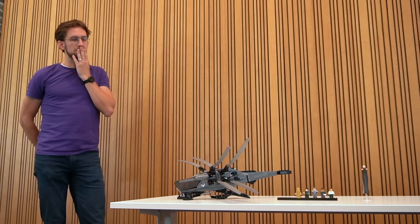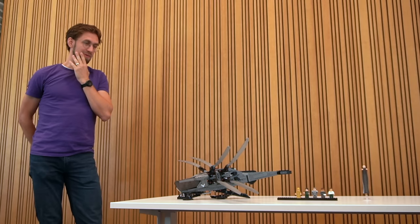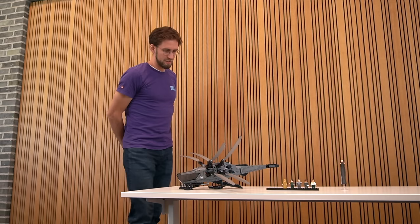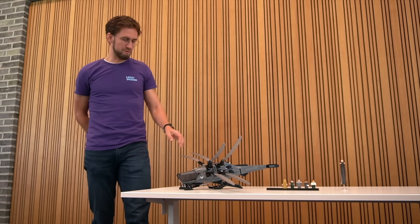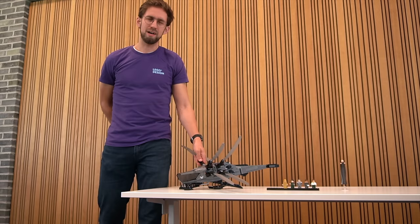Question: Approximately how many Technic pieces are in the model, given all the functionality? It's close to 1,400 elements overall, and I'd say probably at least 500 of them are Technic. The whole core uses quite a lot of Technic to make the wings work. The big challenge was making the wings flap many times without pulling off, and the folding mechanism — I've never made anything like that. I think we made at least 20 or 30 different versions of that function through development, and then when we figured out the space constraints, we made another 15. It was quite a process.